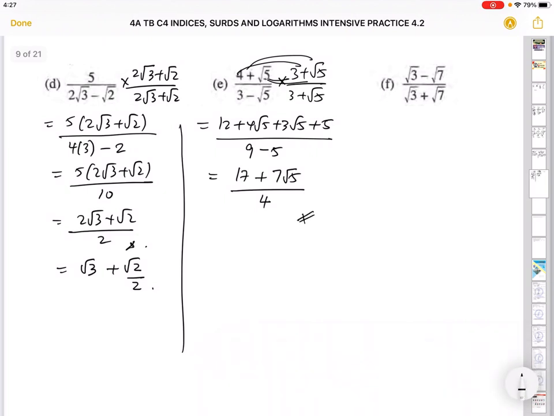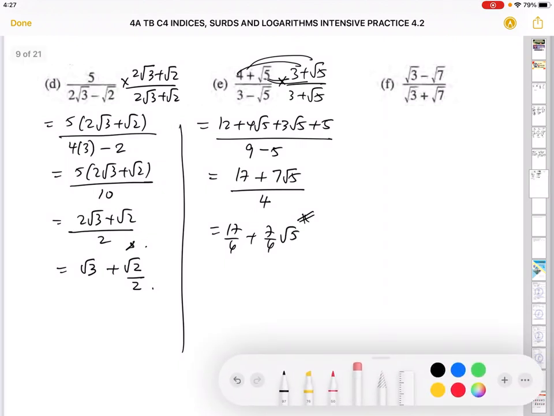If you want, you can split into 2, because sometimes for exam purposes they may ask you to write as 2 separate terms like this. Yeah, but in this question I think the answer given is the same as the one above, so I don't want to split them, right?